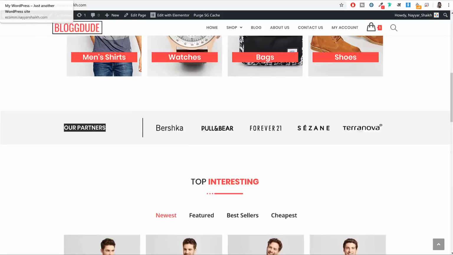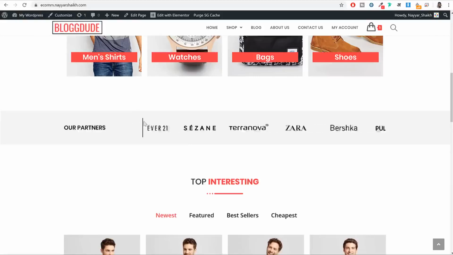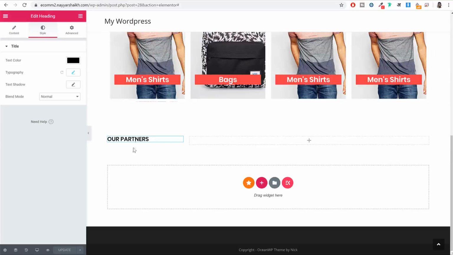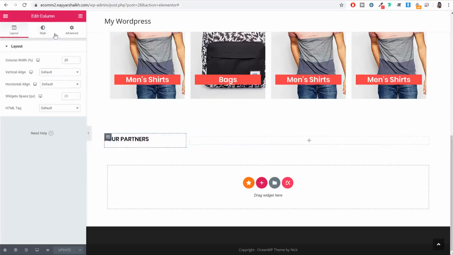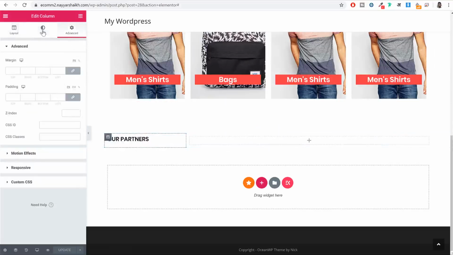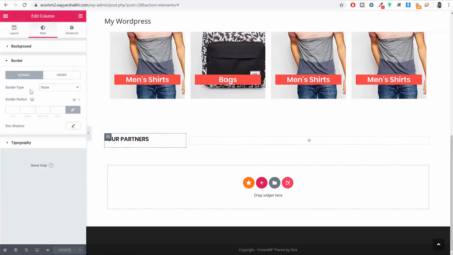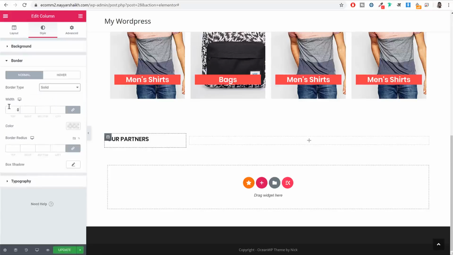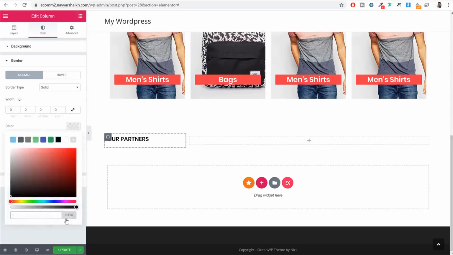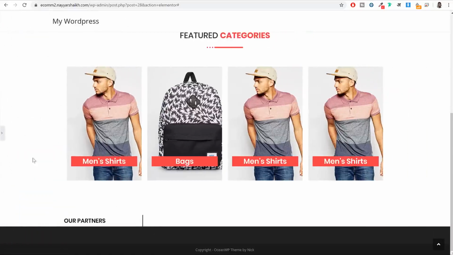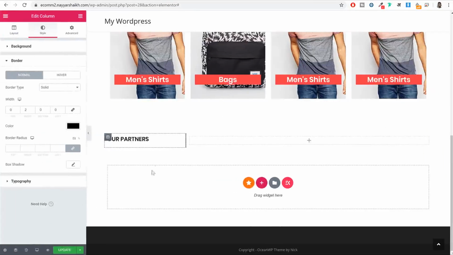Now we can do one thing. If you see, we have this nice border over here, this black color border. If you want to add that border, select this option, edit column, go to advanced, maybe not advanced, go to style. Here we have border. Now select solid. Now don't just delink this thing first, because we want to add border only at right hand side. So select right hand side and type in 2 over here, 2 pixels border, and border color we can select this black color, click on clear, then click on black. Okay, now this is how it will look like. When we add some space at top and bottom, it will look much better.